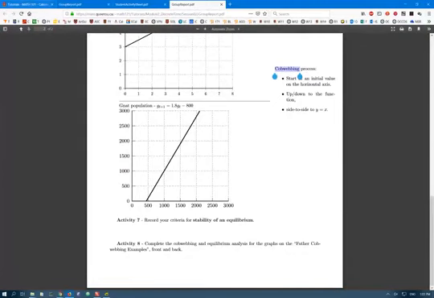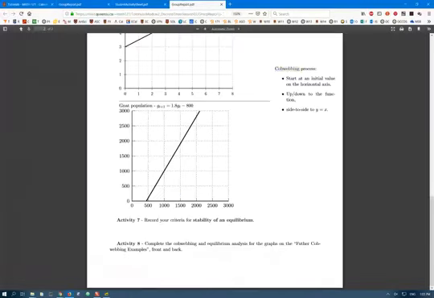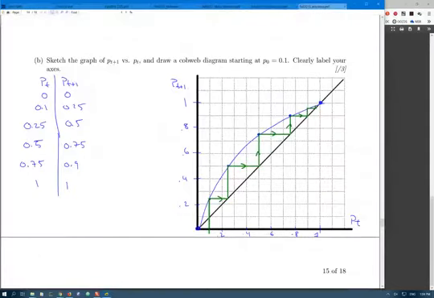So this is from the group report from the second session. It was mentioned multiple times, but here's where it's actually formalized. Start the initial value at the horizontal axis, and then repeat this process. Go up and down to the function, left or right, side to side to the y equals x line. That is cobwebbing. And you can see how that is executed here. The blue line is the graph. We started at an initial point that was given to us. We were told start at P naught 0.1.